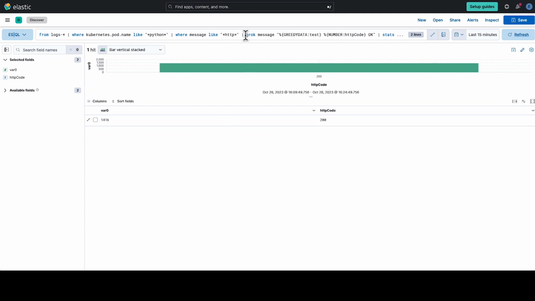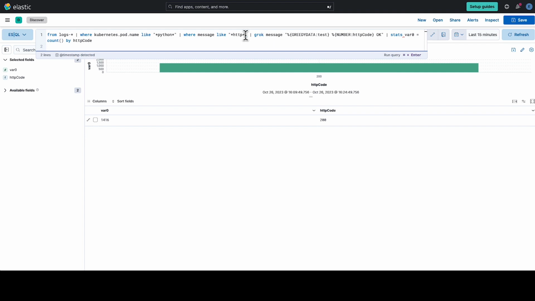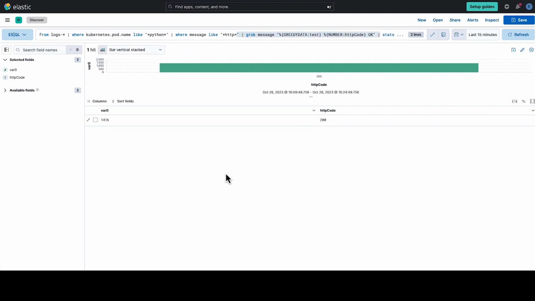So now we've seen APM and logs data and how we can analyze that. In the logs one in particular, we can use Grok, which is super nice. We can actually use regex. So if we've got unstructured data in Elastic, we can start to give it some structure through ESQL, which is super handy when you think that in the past you might have had to do this through Logstash or ingest pipelines. We can do this very, very quickly now with ESQL.